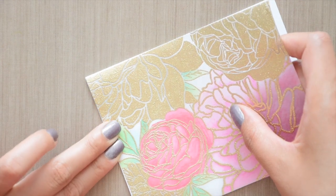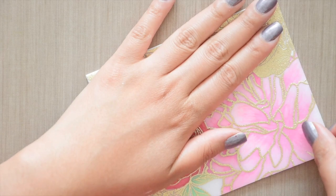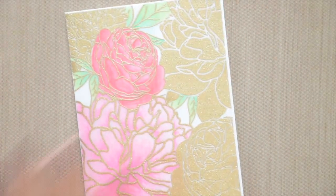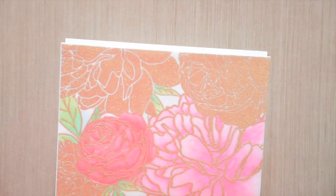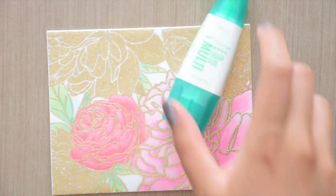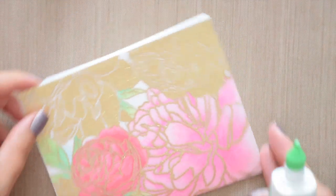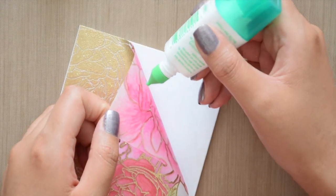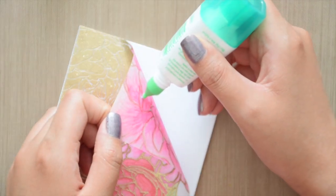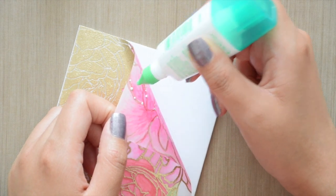That's left just to flap around, but I'm going to take care of that in a second. I'm going to use Tombow Mono liquid glue, and I'm going to put that along the lines of that large peony on the bottom in the back of the vellum. Oops, I just dropped it, but I'm going to use this, and I'm just going to put little dots along the lines on the back. And then I'm going to take my bone folder, because it does have a sharp end, and smear the dots along the lines.